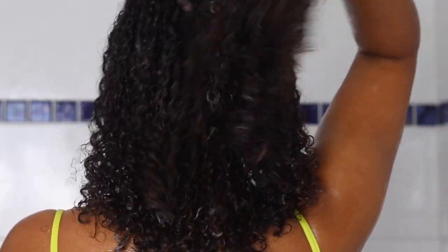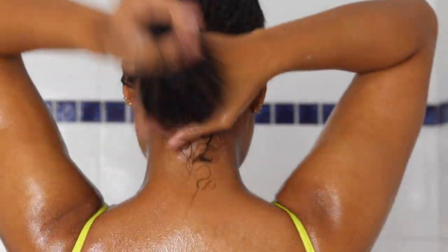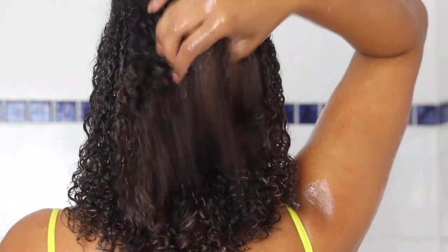After the leave-in conditioner has been evenly distributed, I'm going to go in with the curl cream. This is meant to shape, define, defrizz, and repair curls. This one is a little thicker than the leave-in conditioner, which I kind of expected because you need a little more body for the product to grab onto your curls and define them. Here are how the curls are looking — they're pretty defined. I'm actually not mad at how the products are working in my hair. I'm getting a good amount of curl definition. It's definitely not as grabbing as a gel would be, but I do feel like it's defined my curls a little bit.